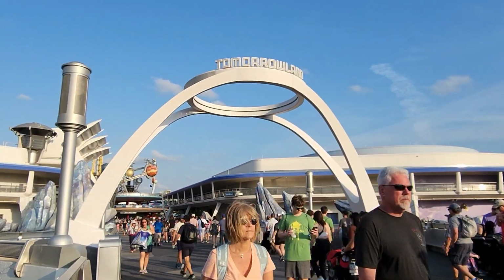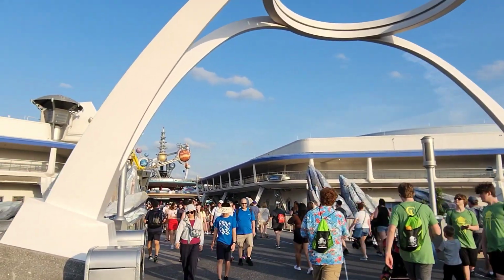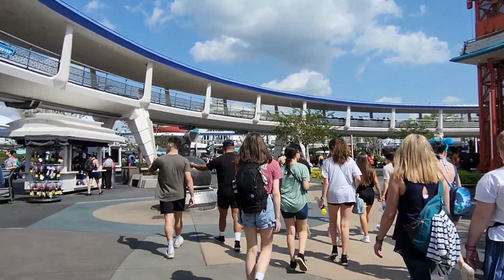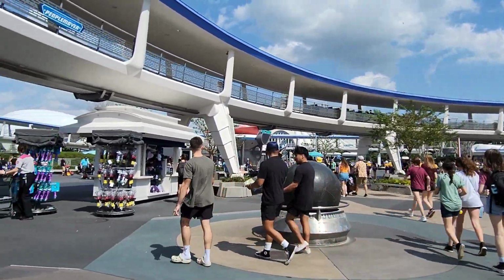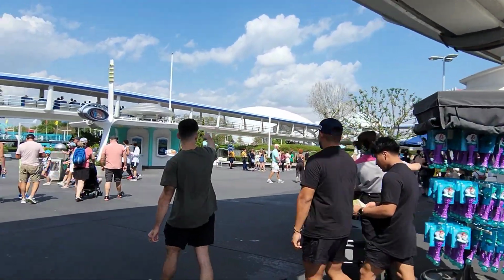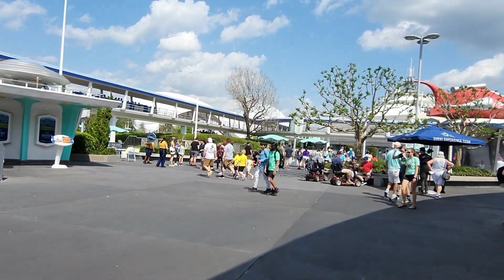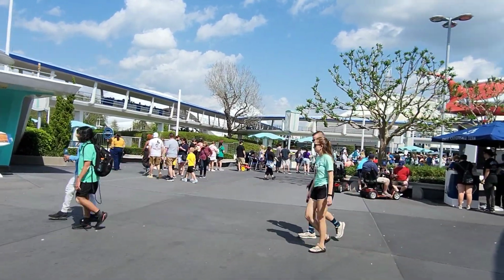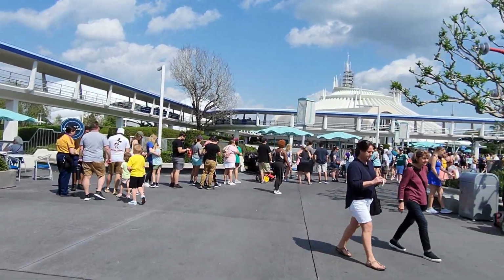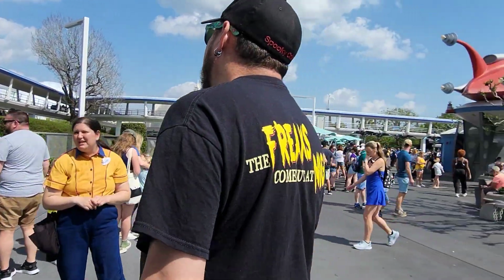We've made it. We're heading into Tomorrowland to ride Tron. Woohoo! So Tron is located over here in Tomorrowland. We're gonna find our check-in, which I see a sign. I see a cast member with a sign, so it looks like this is gonna be the end of the line. Erica, did you know that there is a 1 hour window from the time that they give you for you to be here? I did. Our time is from 1:30 to 2:30. Yes, I did. Oh, now you admit you did. All right, I didn't know. I was trying to get my husband to move a little bit. But here's the line. Tron is to the left. And we're gonna jump in it and wait our turn.